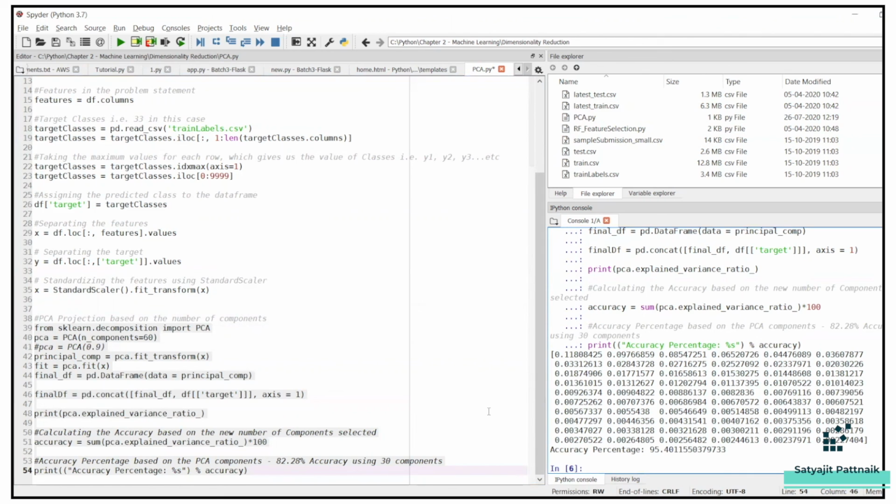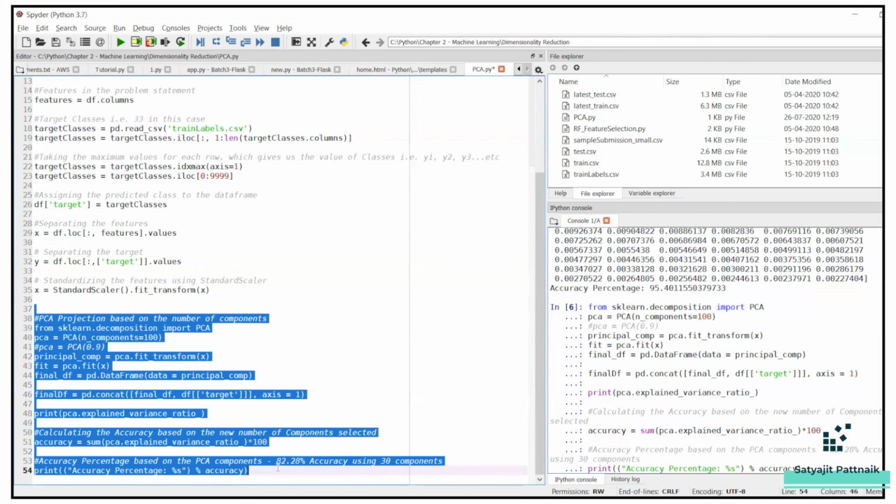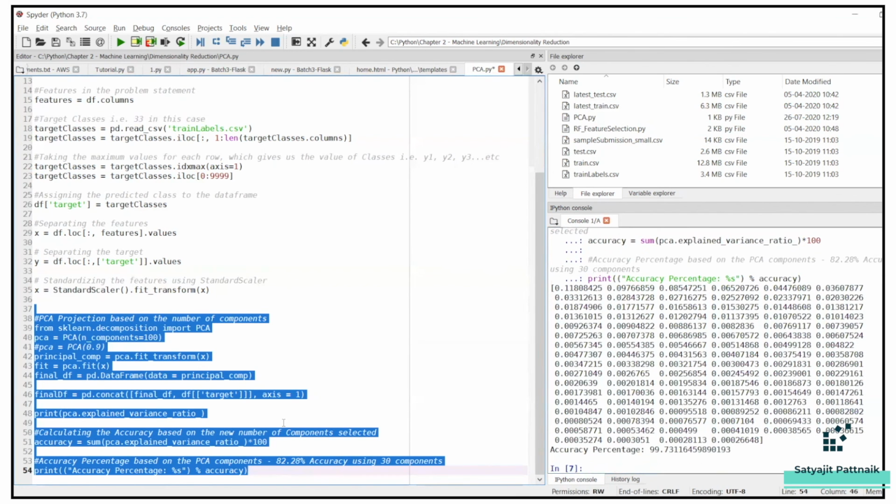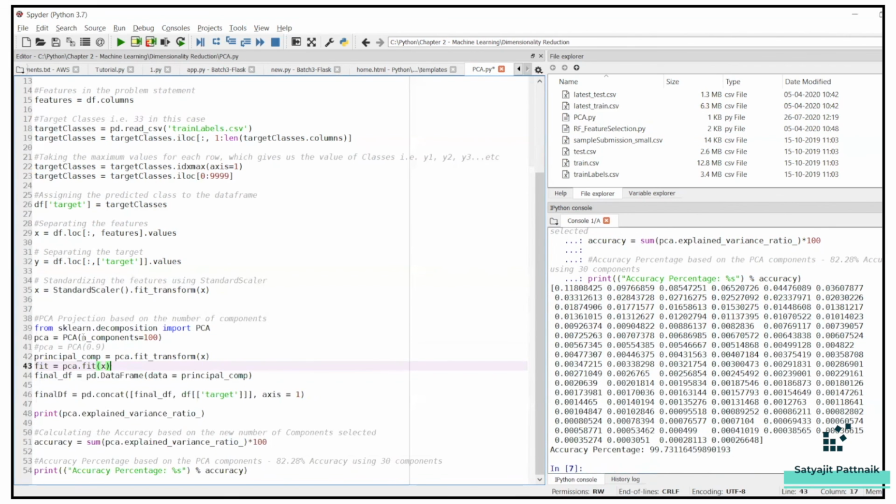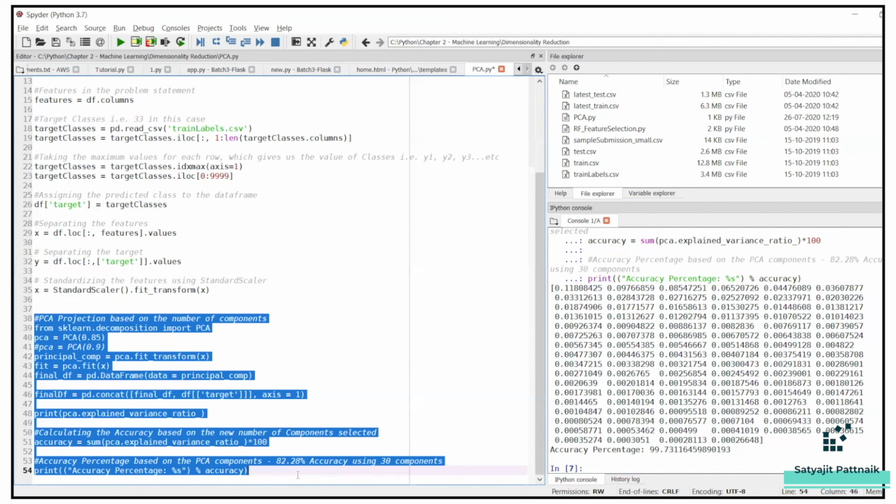It's all about what your bandwidth is, what hardware specifications are available in your company. If you are okay with more components, then you can make it 100 components. If you do that, your accuracy will go high, but it will be computationally expensive. So let me show you how it works with the accuracy. Let's say I'm just concerned about 85% accuracy. How many PC components I'm getting, I don't care. I just want 85% accuracy.